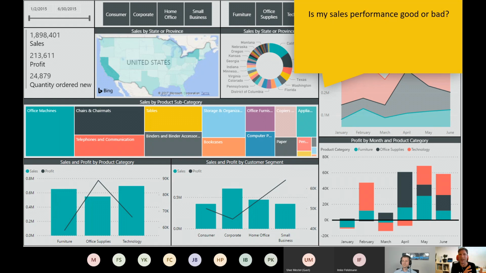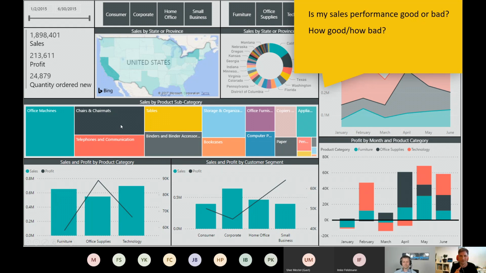You always need to compare your data, provide the context of your data, provide benchmarks, plans, calculate the variances and show the variances and so on. So I don't know if my performance is good or bad. How good, how bad, I have no idea. We might be 50% of the target, which would be a catastrophe, right? But this dashboard would look exactly the same.